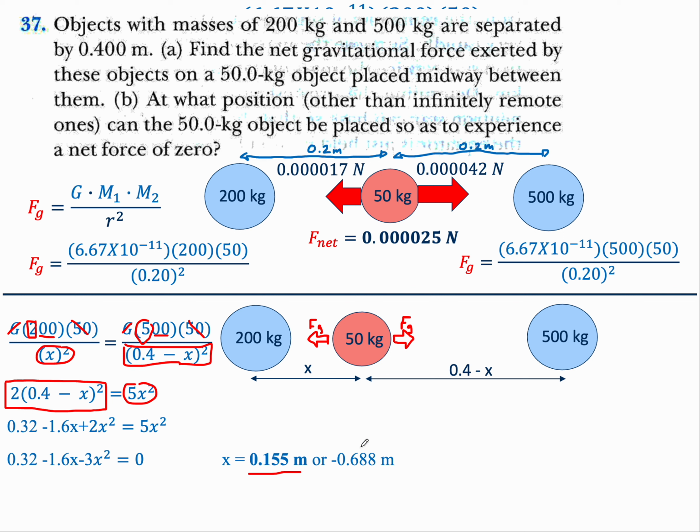The negative one, yeah, it technically is correct. At that point, the two forces are equal. But we're talking about a point that's somewhere over in this region right here. And at this point, you're closer to the 200, but further to the 500. But in this case, the two forces are equal, but actually acting in the same direction. So technically, it fits the equation, but doesn't solve the problem of a net force of 0. Hope that helps.